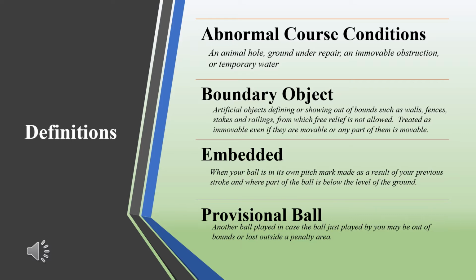For example, a player who has never played a course hits a shot into fescue grass on the left side of a hole. Unable to tell whether the area is a penalty area or out of bounds, the player hits a provisional ball. Once the player gets up to the area and sees that the ball is in the red penalty area, the provisional ball is out of play. The player may continue under red penalty relief. Please encourage your players to hit provisional balls if they think that their ball is lost outside of a penalty area or is out of bounds to help with pace of play.